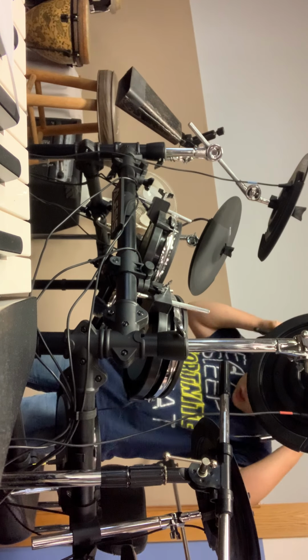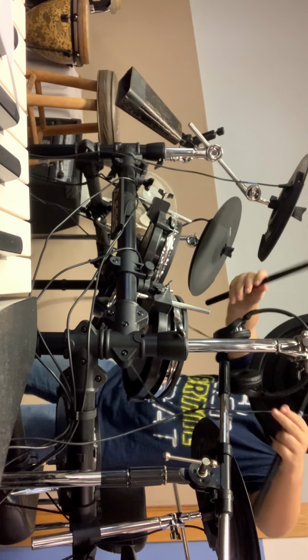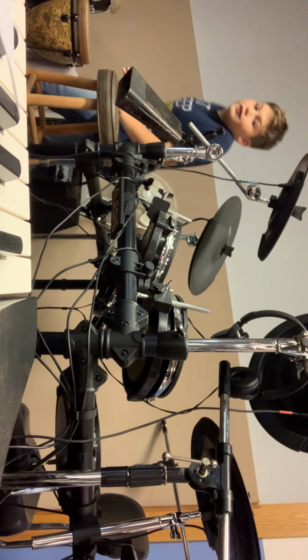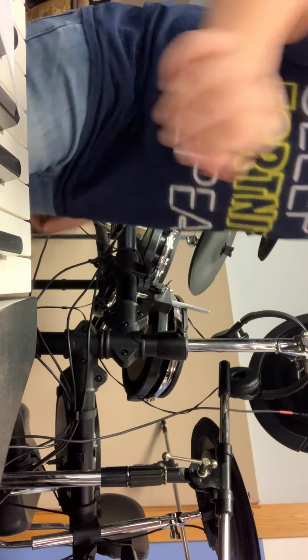Let me end the video here right now. My stick just literally fell down. This is the most embarrassing video of my life. But there you go. How to play the drums easily.